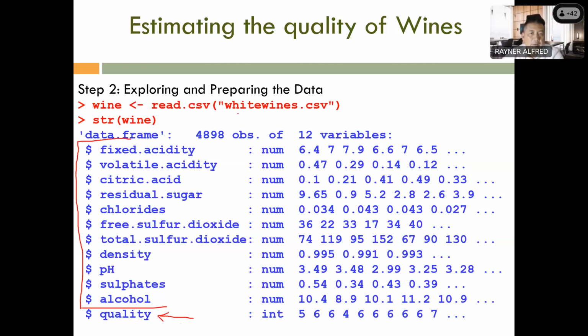Okay, we get the data from the white wine. It consists of 4,898 rows containing 12 columns. So you see the data that we have here, all numerical values. What we want to do is form a tree. We will train a model that will use all these 11 independent variables to model the dependent variable, which is the quality of the wine.